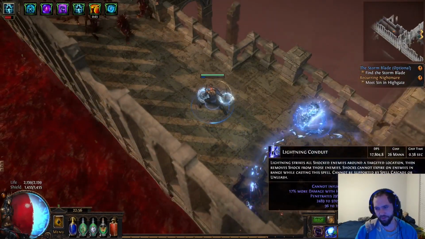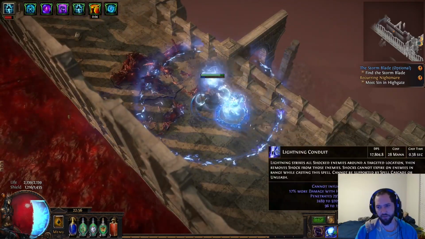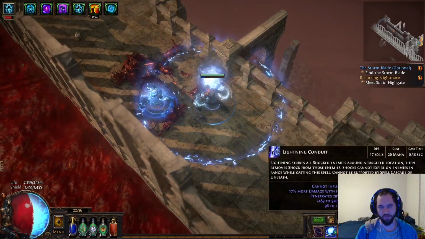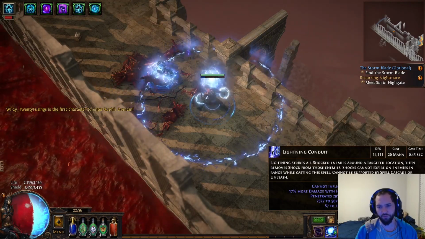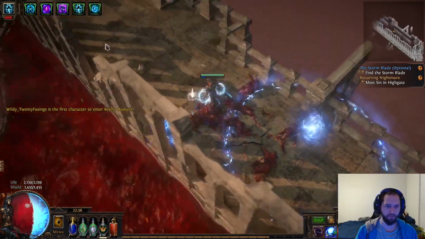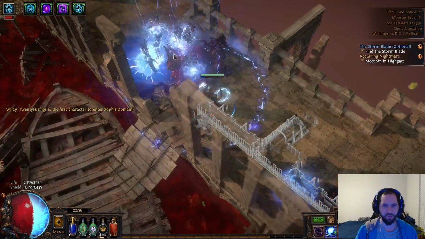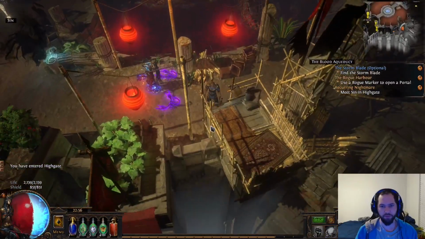According to this, I have 17,000 DPS, and this does not account for the shock on the target, because it does 5% to 70% more damage per shock that I currently have on the enemy, and since I have 65% shock as a max, that gets pretty high. So that is where we are so far.